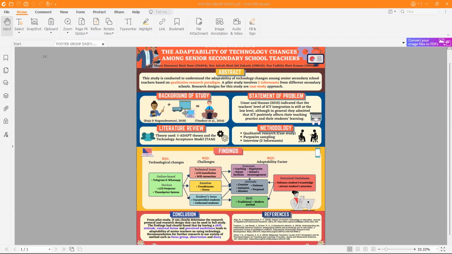Tak ada, dia orang dah tak share. Banana, let me look at it.